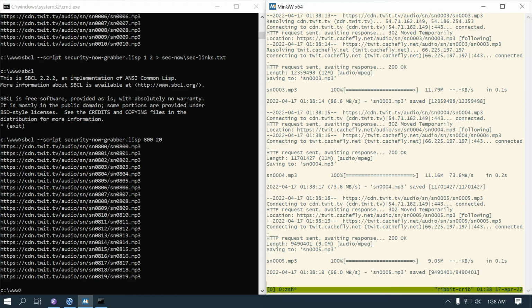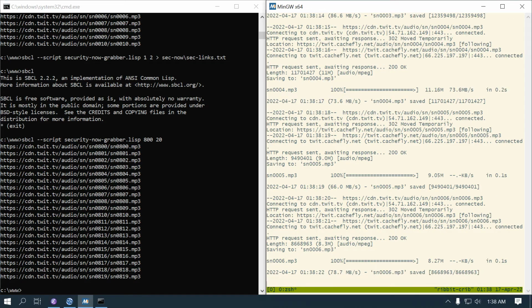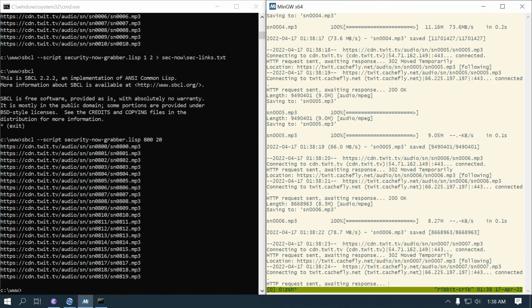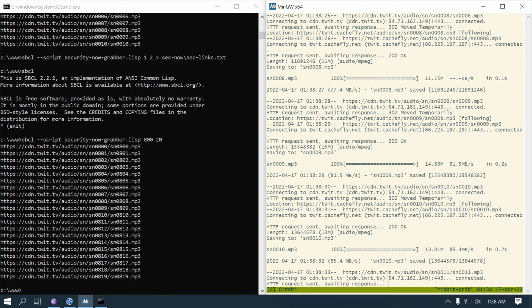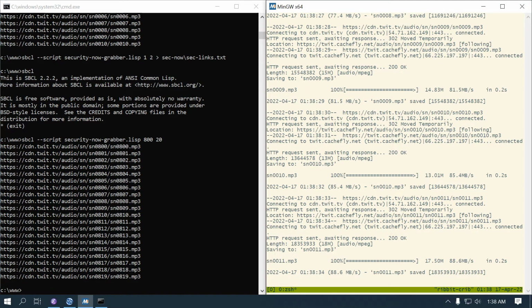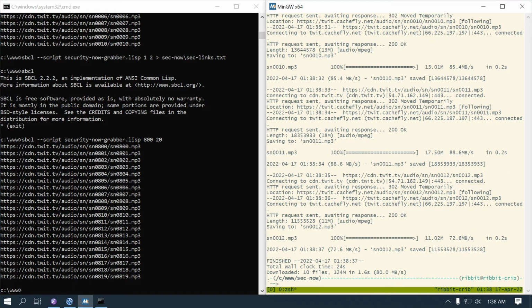And they're almost an hour, on average around an hour, so that's like 10 hours of video or audio. And since I put the 1 second in between the downloads, that's why it takes so long. Also, just download them real fast. You see, it took 24 seconds with the clock time, but it really downloaded a lot faster, but because I was making it go slow.